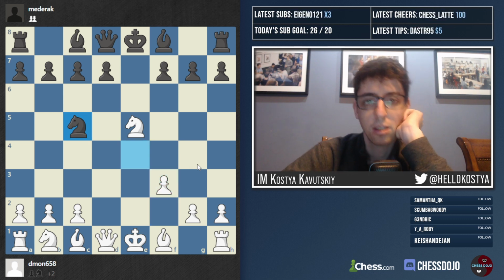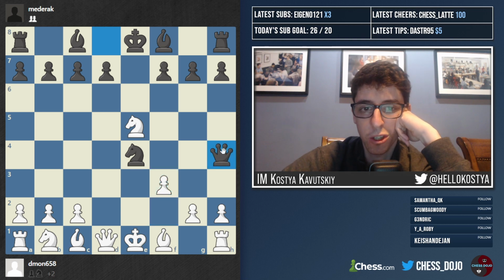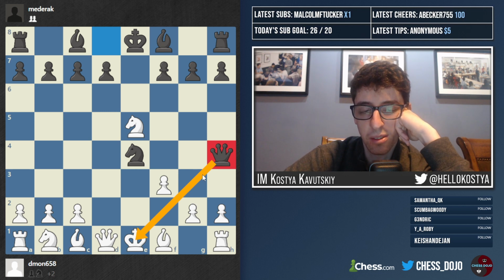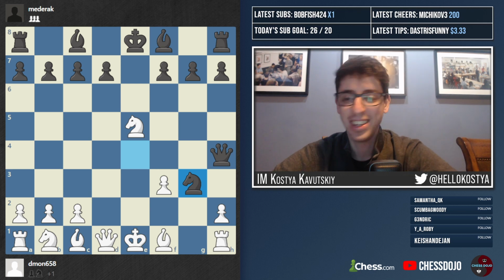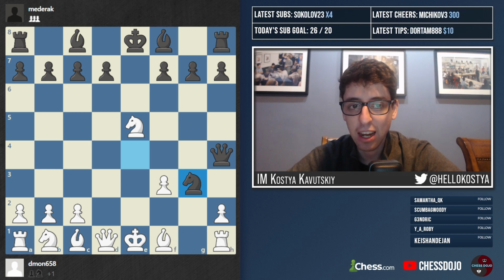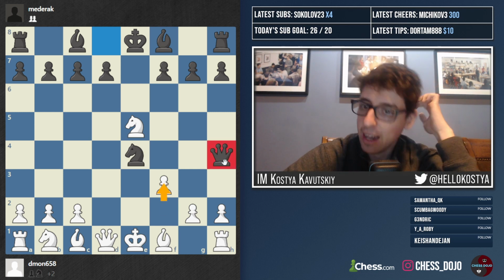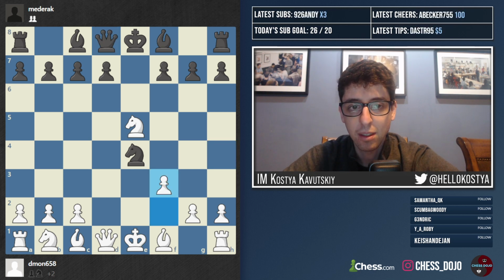So knight c5. Maybe black could have been a little bit more tactical themselves, right? With queen h4 check. And this would have been very, very unpleasant. This would not have been fun for us. g3, knight takes. And white would be like, oops. So this is why it's very important to watch out for f3, because exactly this happens. It's a very, very troubling move.